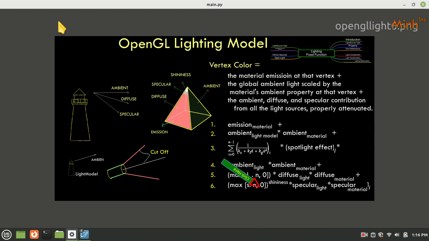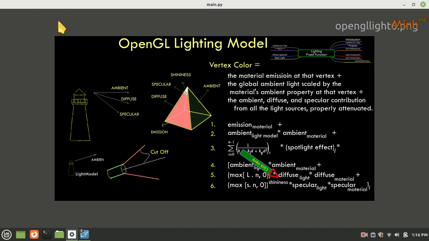So the ambient factor, diffuse factor and shininess factor, whatever we get after addition, we have to multiply with the spotlight effect and the attenuation plus this, and then it becomes the final value. Okay. Now we can see there is a summation. This is the number of the light sources. So if more light sources are there, then everything would get summed up.